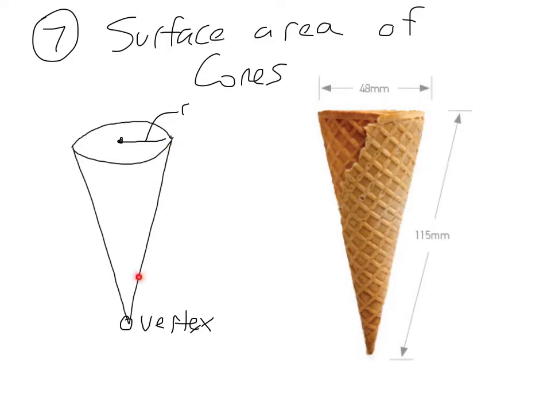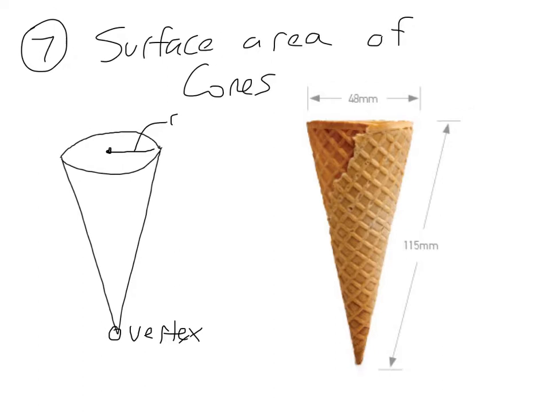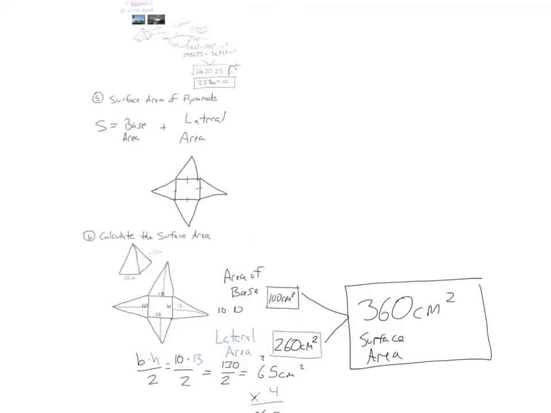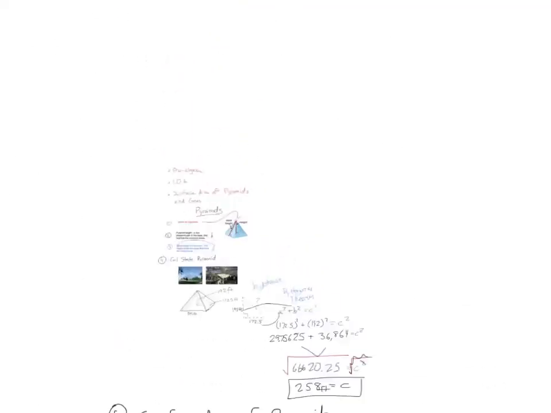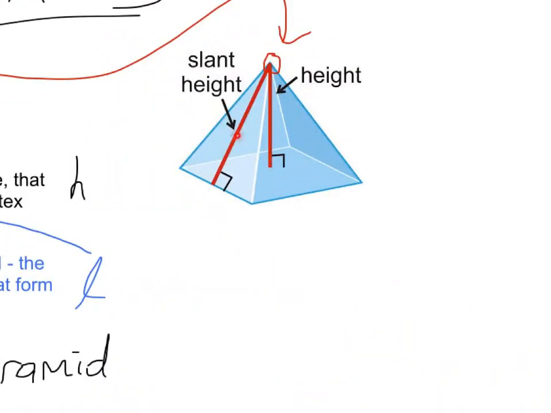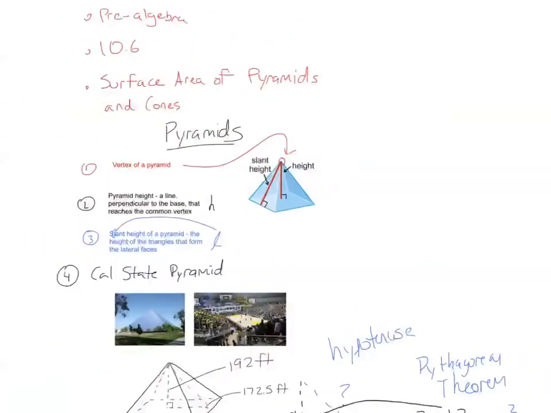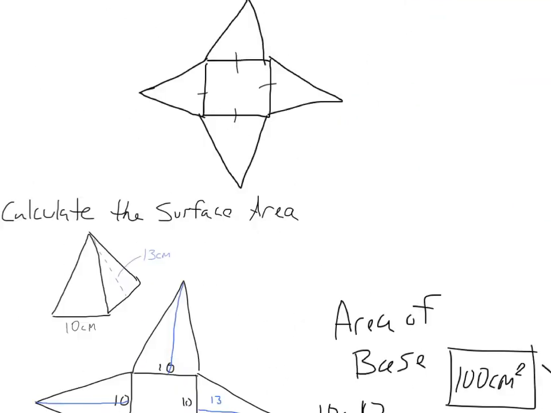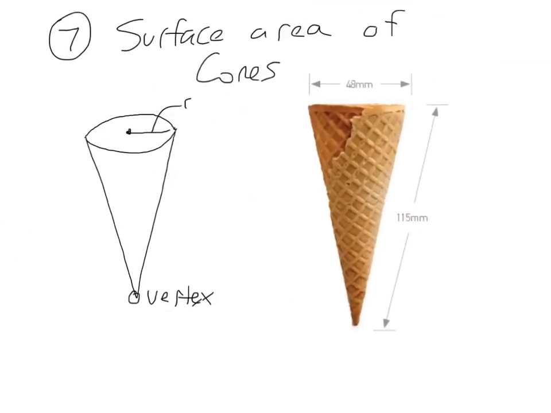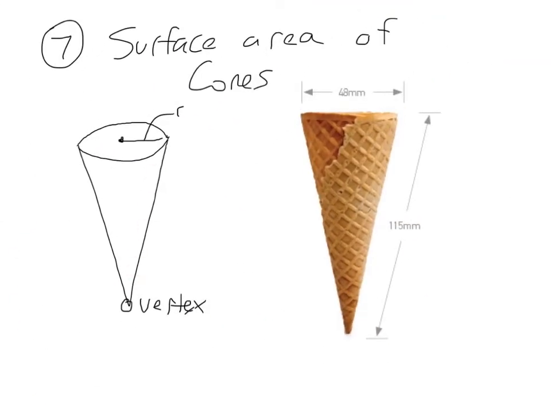And then we also have what we call a slant height, right? So just like with the pyramid, this was the slant height there, like the outer height. If you were to climb up the side of the pyramid, that's the slant height. Same thing here with a cone. If you were to climb up the side of the cone, you would have what's called a slant height. And again, we use L when we talk about slant height.